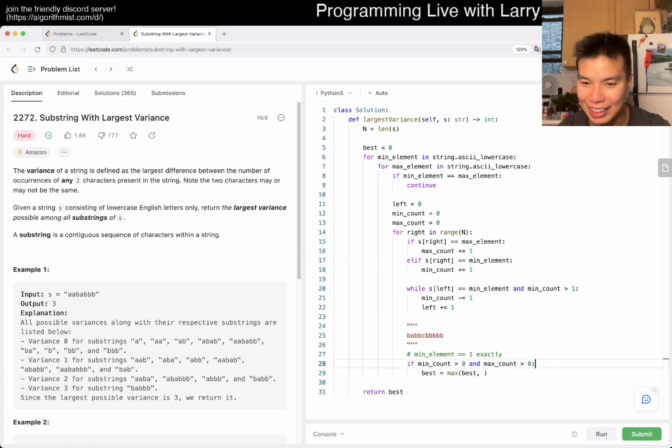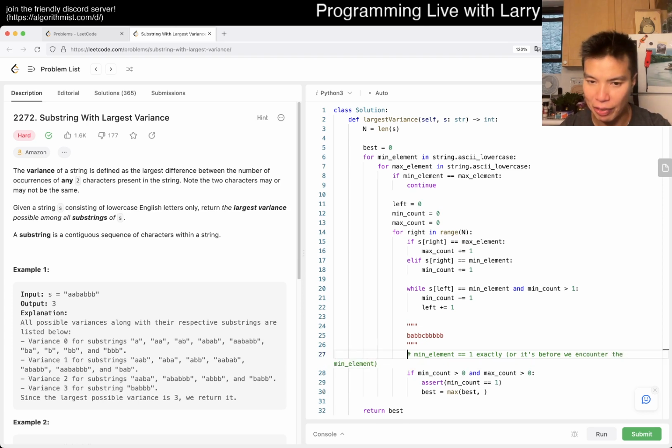Alright, so that's a good catch. This could be greater than 0 because, so this should be, so maybe we'll do a, well, you can't do an assertion here because technically min count could be 0 because it's before we loop into the things. But so yeah, min count is equal to 1 exactly, or it's before we encounter the min element, right? So that's kind of the invariant.